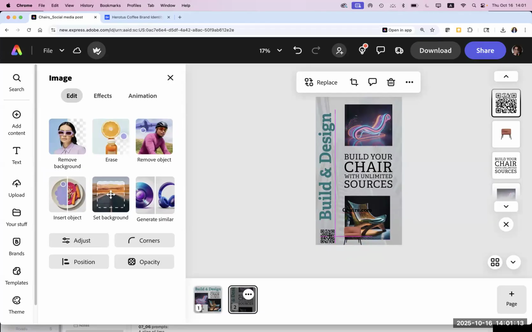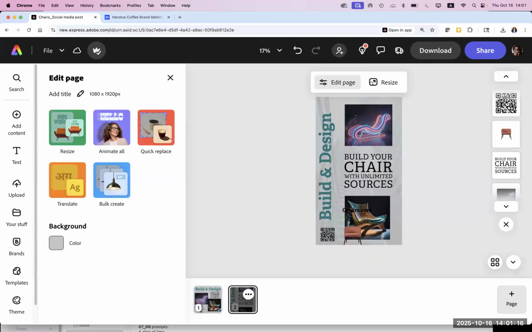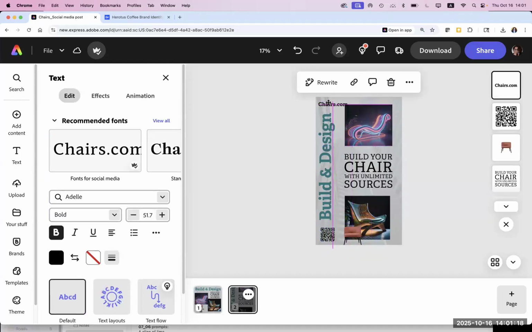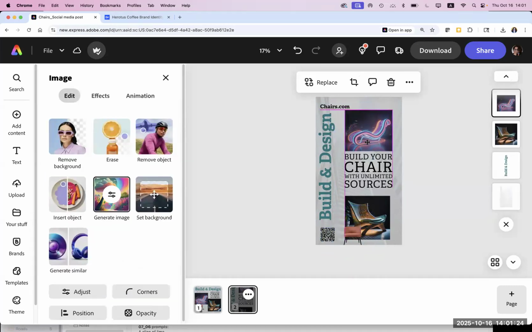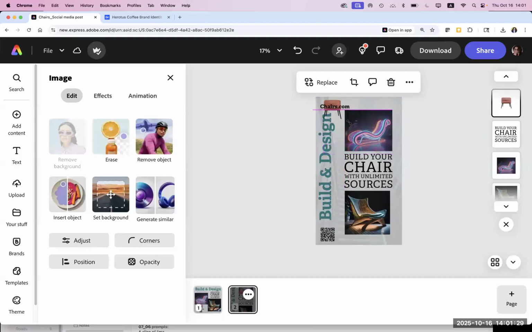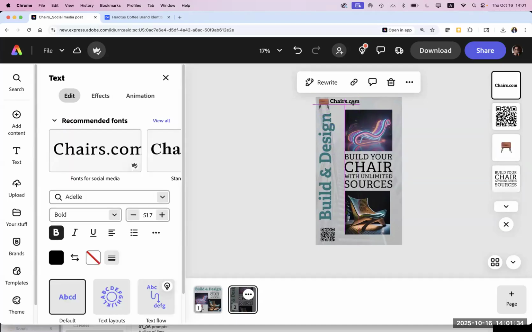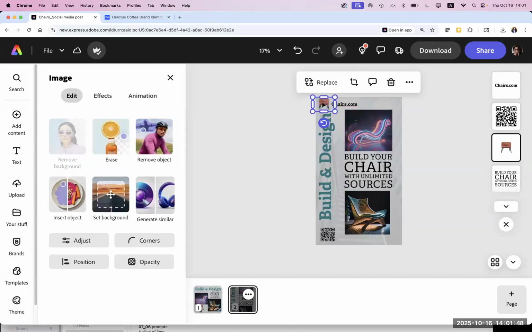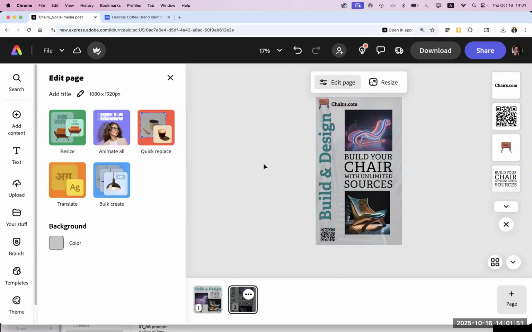I'm going to still have my QR code over here. And then I'm just going to go back here all the way down and maybe find a place to put my logo. And maybe the logo in this case might be a little bit smaller. And then I'm just going to do that and make it a little bit. As long as it's the same logo, you can have different kinds of sizes that you have over here. And now I have build your own design, and that's going to be your Instagram story.